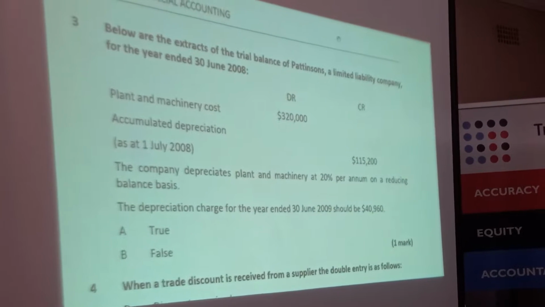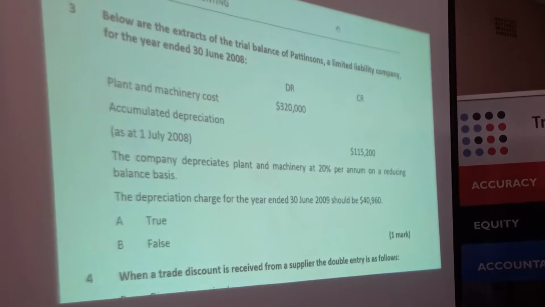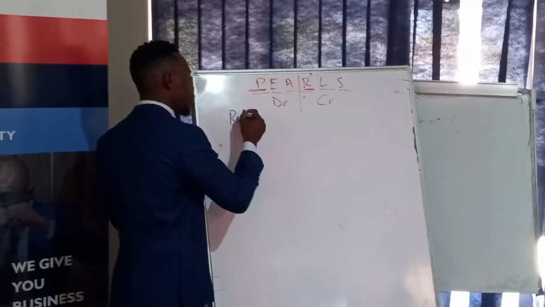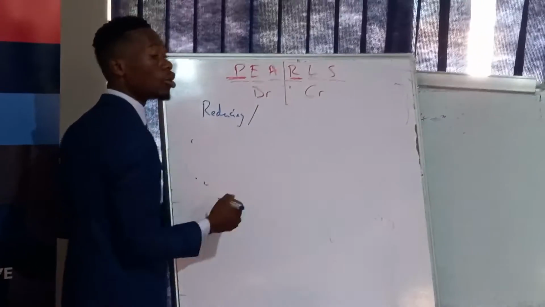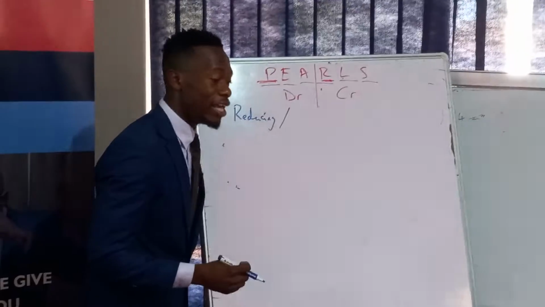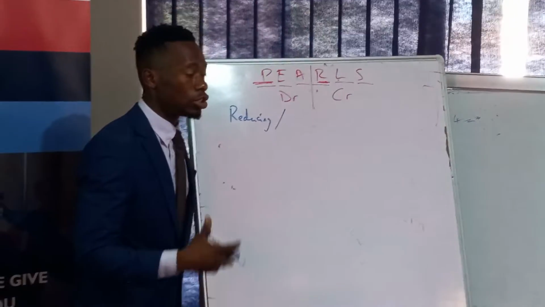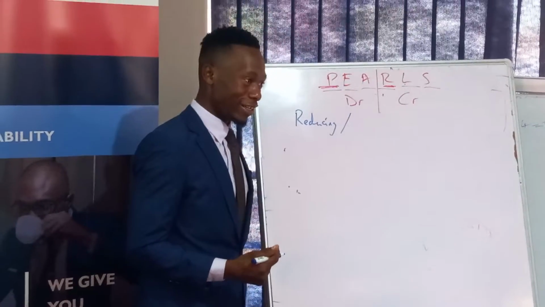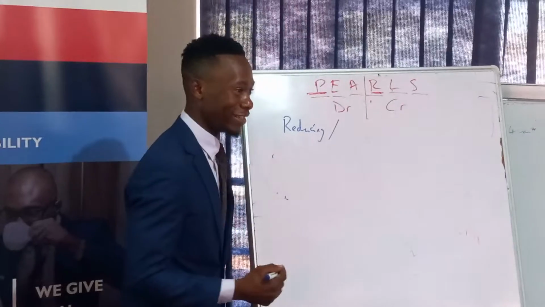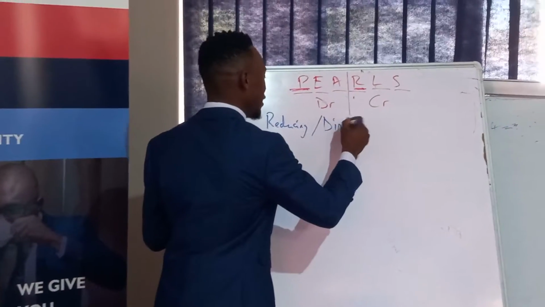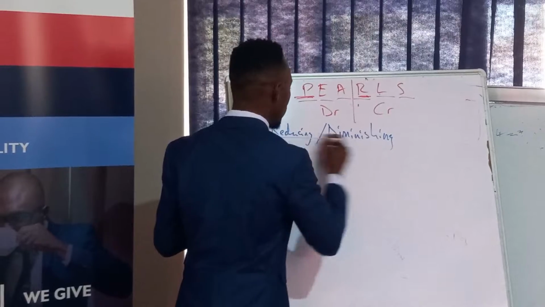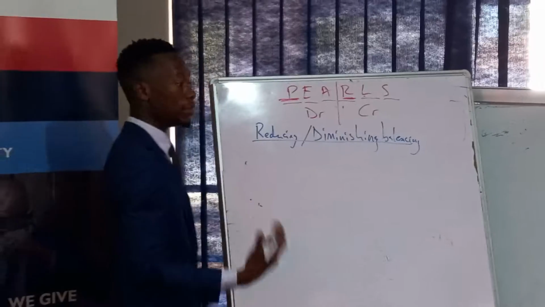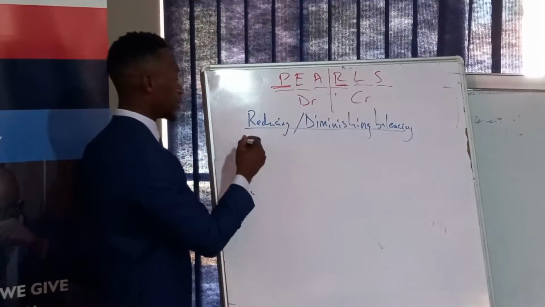Guys, we do have 2 methods. Either you use straight line method or we use what? Reducing balance method. So they are saying they are using reducing. Reducing is also known as what? In the exam, they might say, can you calculate depreciation 20% per annum using, they'll say, using diminishing method. Then you say, what's diminishing? You understand? So diminishing is also the same as reducing balance. You follow, right? So don't be surprised if they say diminishing. They are talking about reducing balance method.